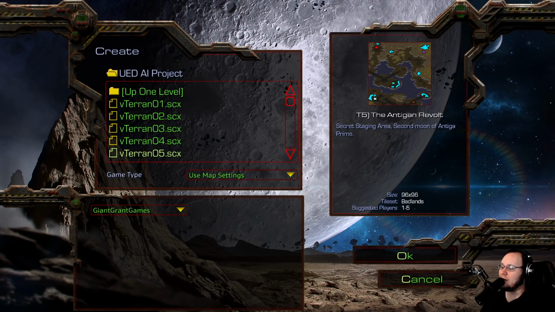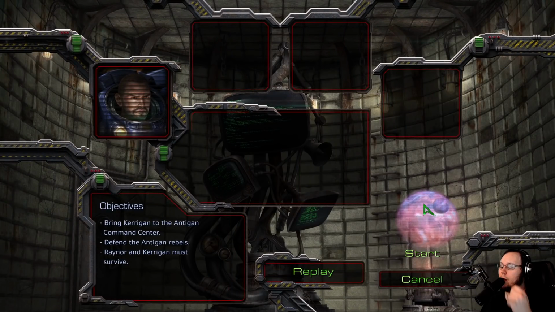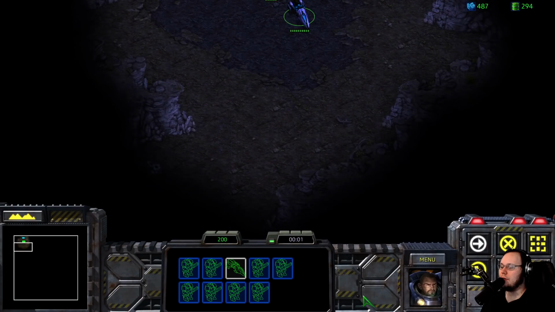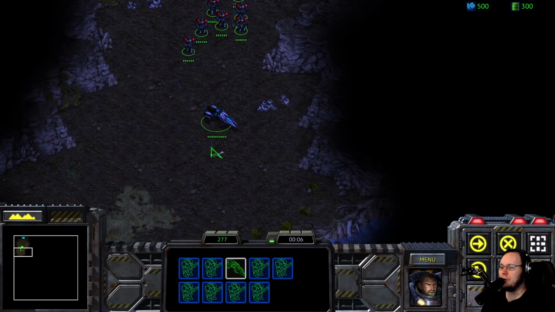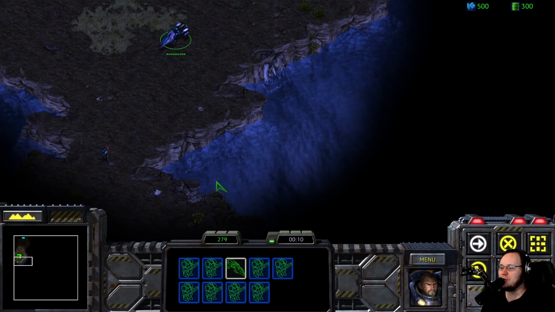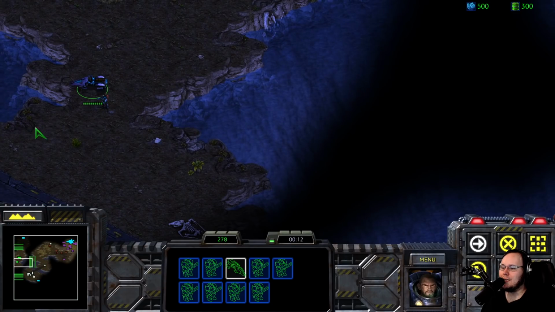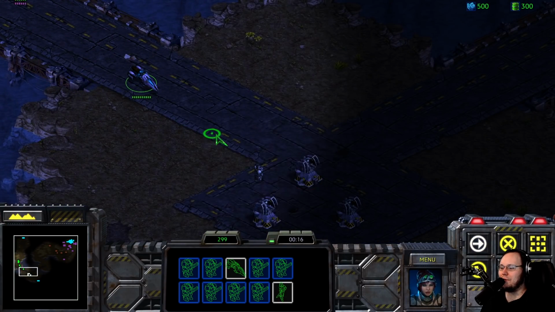We are jumping into mission number 5, the Antiguan Revolt, where we meet Sarah Kerrigan. Let's give this bad boy a go. This is Jimmy. It's nighttime. Yeah, so there is a day-night cycle. I don't know if the day-night cycle actually does anything, but I think it's cool to have. Even if it's just purely aesthetic, I think it's really neat. So, yeah, we're gonna move forward.